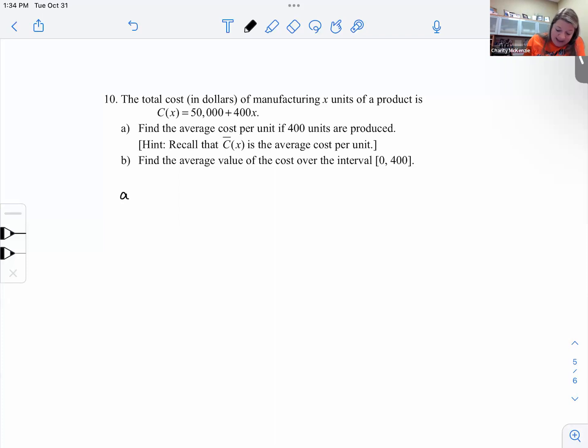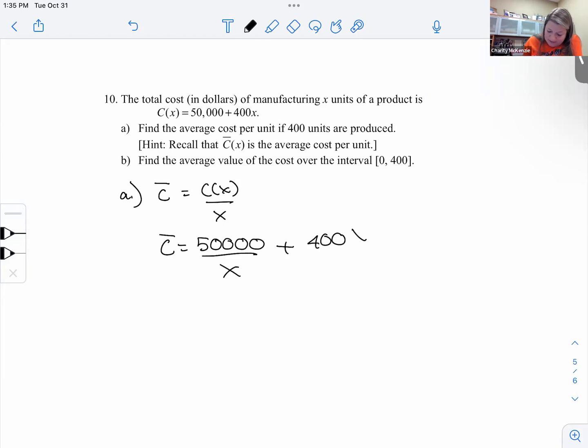So for A, we did the average cost by taking the cost divided by x. Okay, that's how we found that. So for this one, to find the average cost, you would take and divide each thing by x. We like to break it up in calculus more than we did in algebra. We could write a big line and write an x underneath, but it doesn't help us with a lot of our shortcuts for antiderivative and stuff like that. So we can see that the x's cancel in the second term.